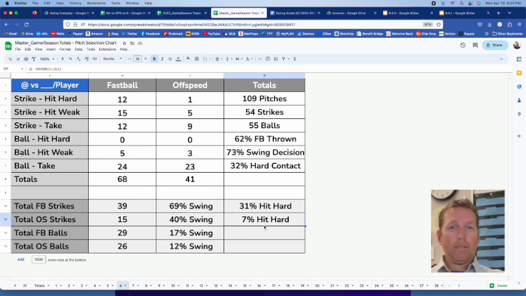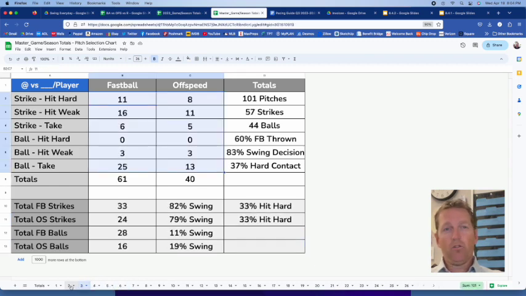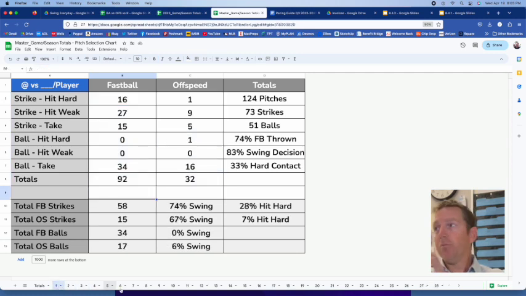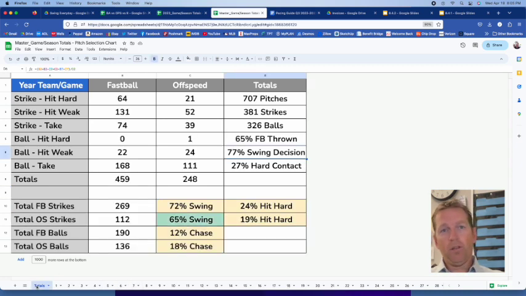of them hard. So these are all individual games that you could do as your whole team, or you could do these as individual player games, more specific to an individual player if you want to look for trends for an individual player. So all these numbers down here are just individual games. And then what the totals will do is add up all these sheets individually into a totals column. So now you're looking at a lot of information over time. This is maybe where it gets more valuable.